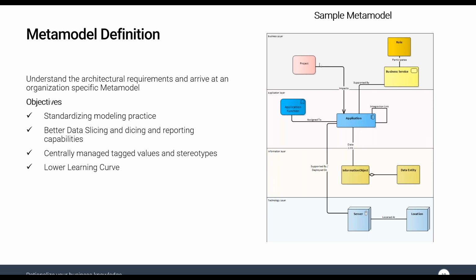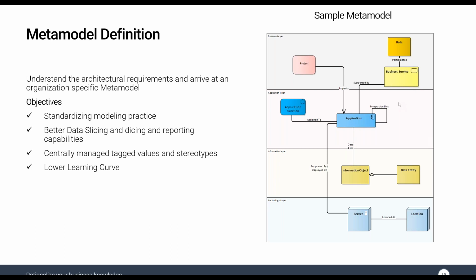And in this, you could see I've just got a few layers, like business, application, and information technology layers, and a few artifacts that are connected in a specific way. I'm emphasizing all this because these are the places where people miss out. An Archimate could suggest 4 different connectors between a business service and an application component, but which ones are you going to zero in on?